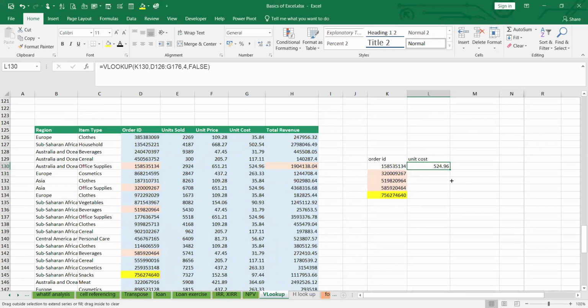You can see 524, 524, 31.79, all right. Now, instead of total revenue, what we have done, we have taken unit cost and we have not selected total revenue. Table array, we have given these 4 only. Okay. Now, with the changed example, we have discussed VLOOKUP once again.